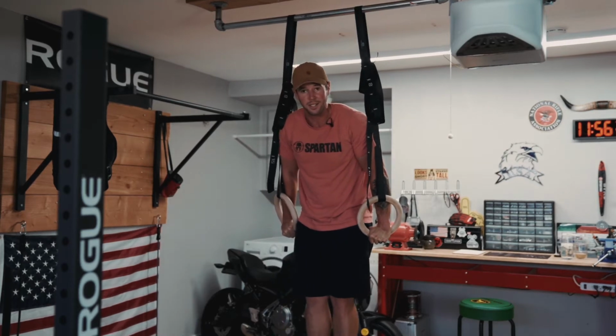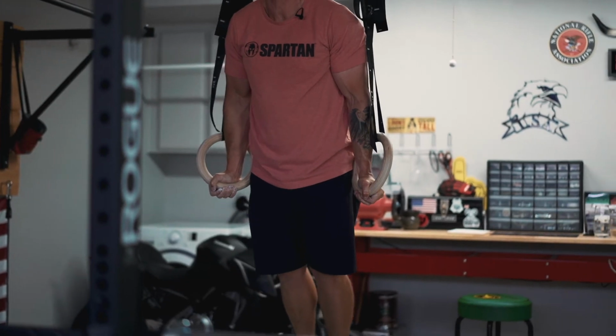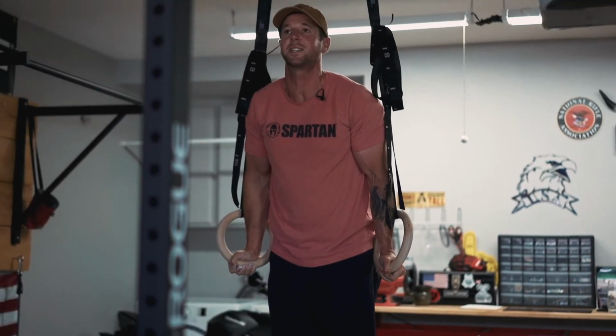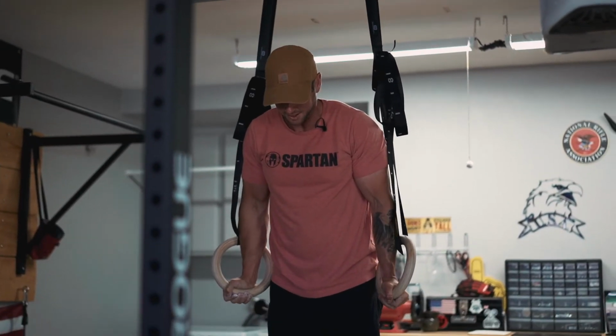When you get better at this, you'll want to hold them out like this. And keep your chest out, just hold that 30 seconds. You're going to be shaking a little bit. But that's good. That means your body's not used to it, so it's a good thing.